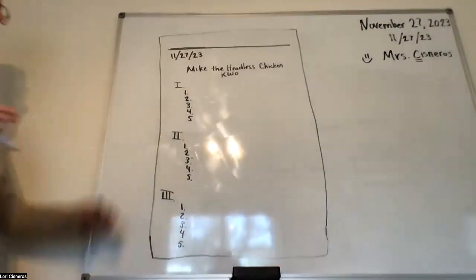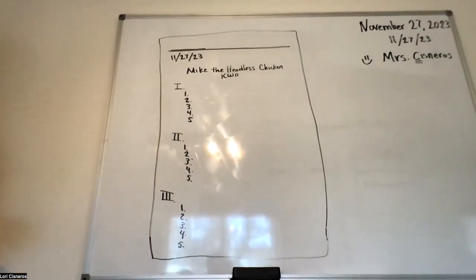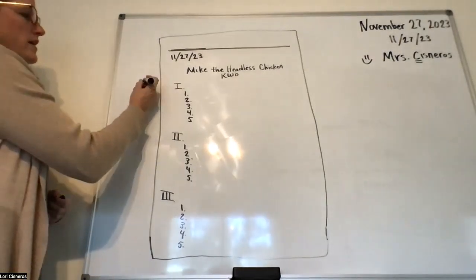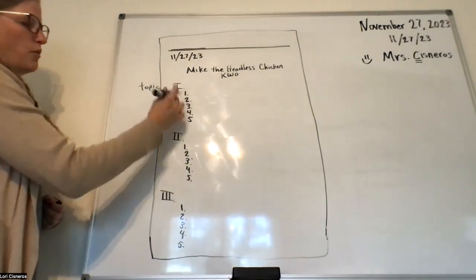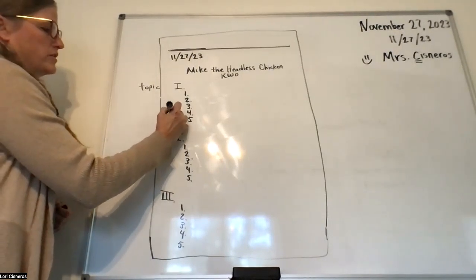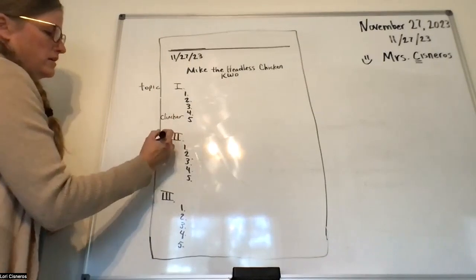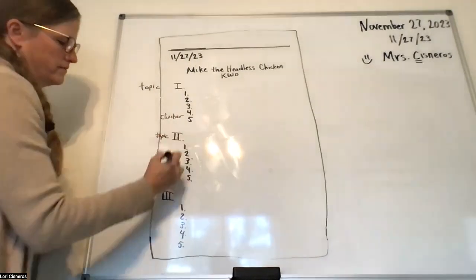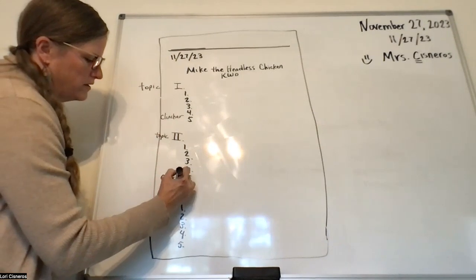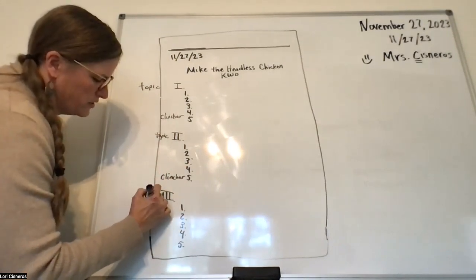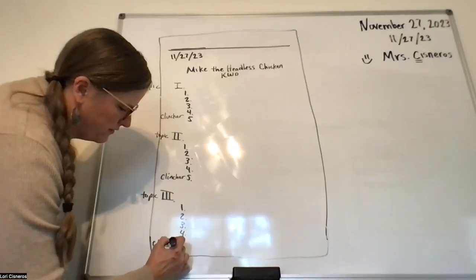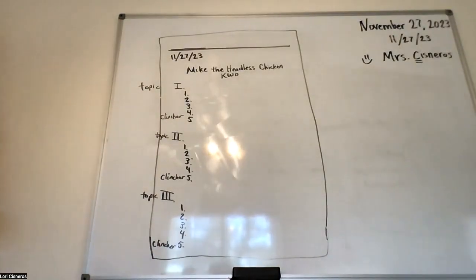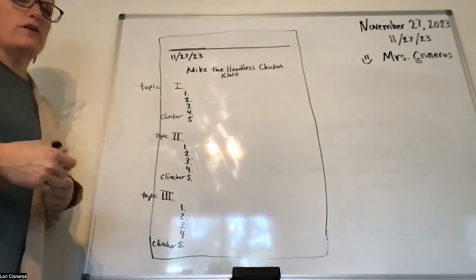All right. So basically you got 3 Roman numerals with 1 through 5. And remember, let's go ahead and add this in here. Write topic next to the Roman numeral 1, and then next to 5, put clincher. Go ahead and do that on all of them. That's just a reminder that you're going to be making sure to include a topic and clincher for each paragraph.